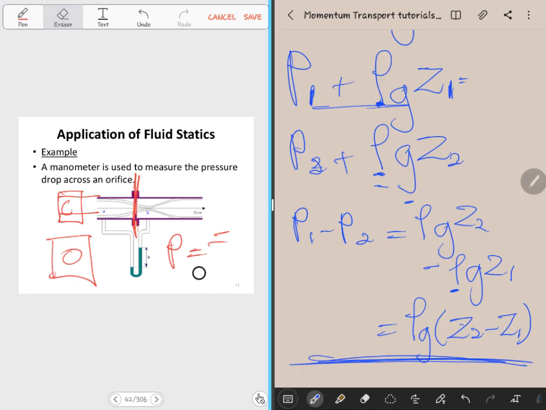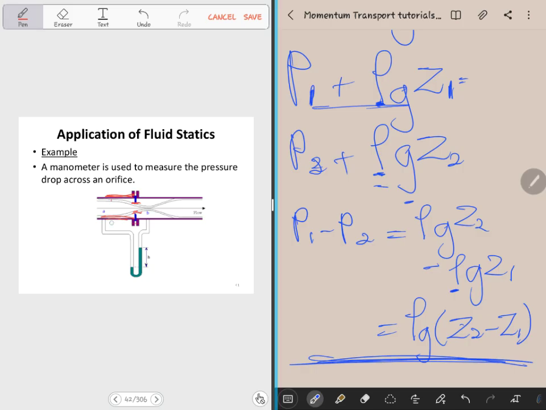So the whole concept here is that we are moving from a bigger area here to a smaller area here. When we measure the pressure at this position, position A, and compare it to the pressure at position B, we get to know that the pressure at position B will be bigger. Generally, because we are measuring it at the end of the orifice where we have a smaller area, the pressure is bigger. Yes, that's what I'm saying here.